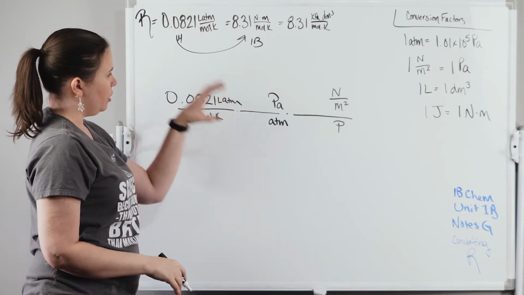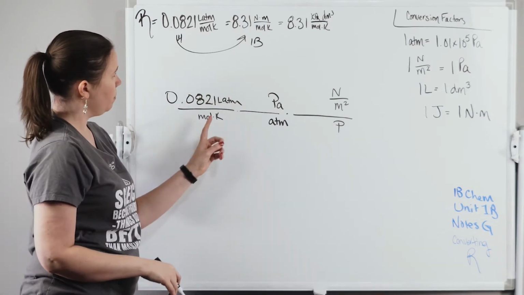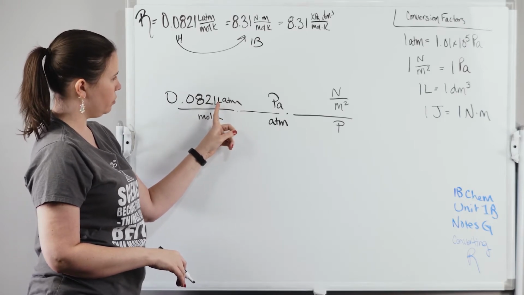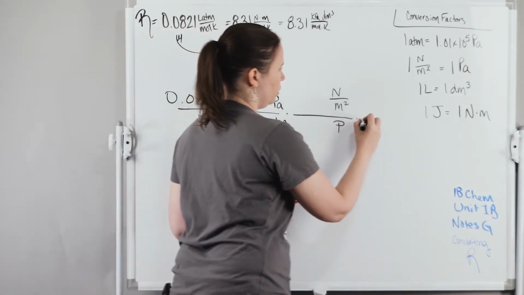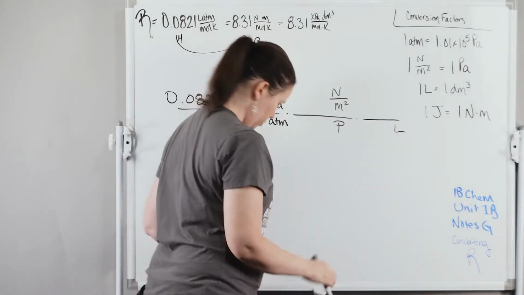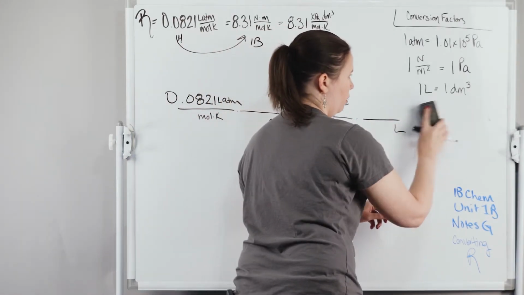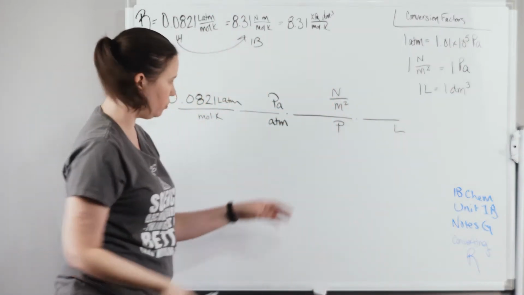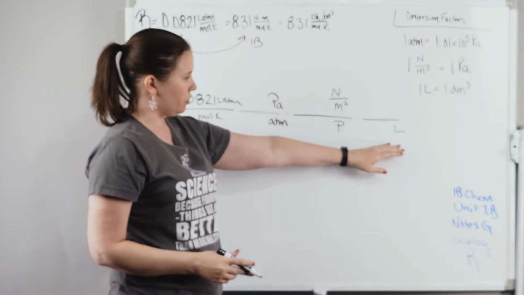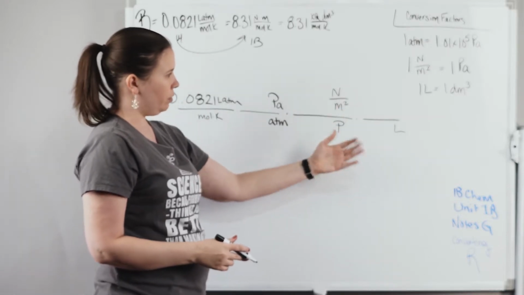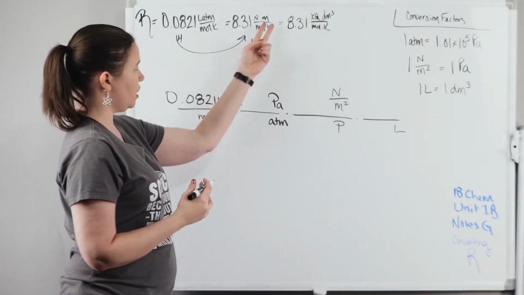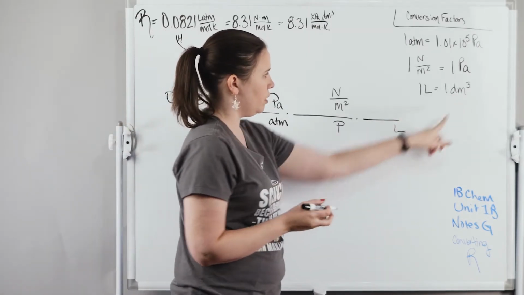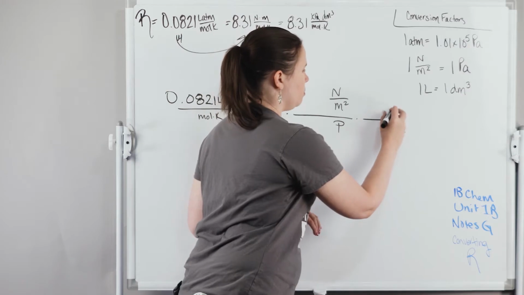So I'm headed in the right direction, kind of. Now liters isn't going to get me anywhere, so I should probably do something about that. Put liter on the bottom. Let me go ahead and erase this joule per Newton meter. I already made that point. We don't actually need that conversion factor, just to tie it into physics for you. Now if I get rid of liters, where could I go that would be getting me closer to units I want, things with Newton and meter in them? Well, remember a liter and a decimeter are about the same thing. And you see that meter in there? Maybe there's something we can do with that.